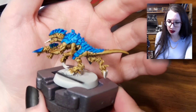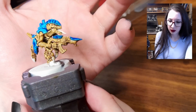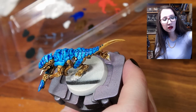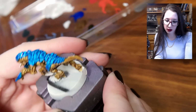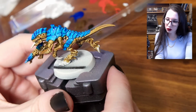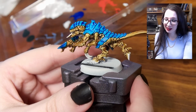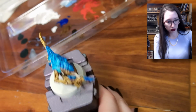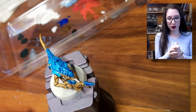Here we are. I think that's all the blue we're doing. It says my camera battery is gone. I have to go and get my other battery, which is alright, because that'll give him a little bit of time to dry. How's he looking? Pretty spiffy, isn't he? That's two colors. We'll just put the little hooves on. The only need we have for Cygor Brown is his little hooves.